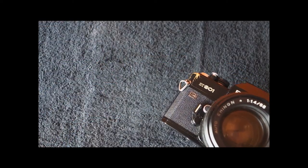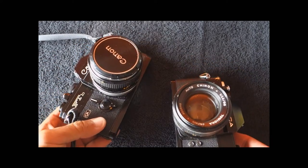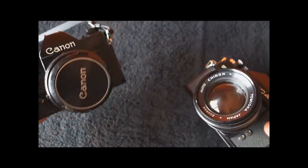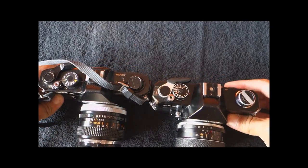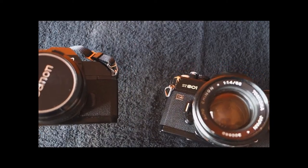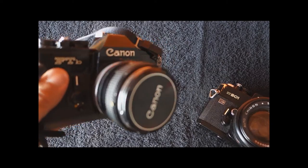And so, if you never saw a Fujica ST801 in the flesh, let's compare it with the Canon FTB, which is a widely available camera that everybody knows, and you can immediately see that the Fuji is more than 1 centimeter smaller, it's not so tall, it's slimmer, and especially there's something that I cannot show you, it's the weight. I think the FTB is almost twice the weight of this one. I really have to get a scale to prove my allegations, but it sure feels like a ton and a half, and just this one not even a ton. Kidding, but this is incredibly heavy.